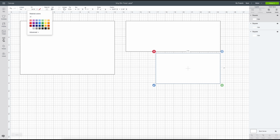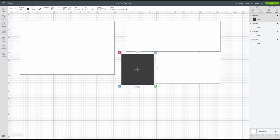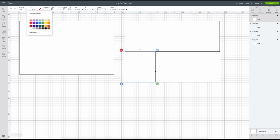Okay, and then we have one more. And this one is 3.75 by 4. Okay, so this one should fit just like this. I'm not sure why that is bigger than the other, but I think I measured that right. Maybe I measured down on this one just to be safe, but regardless, it is going to be fine. As long as the smaller ones are correct too, because those have tighter spaces, then we are good to go.